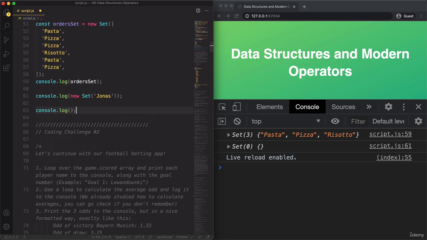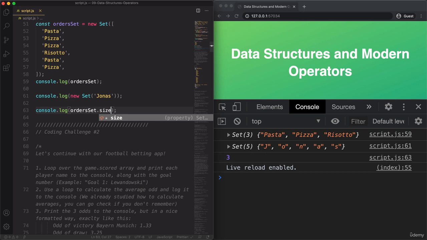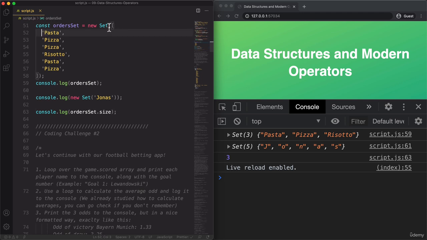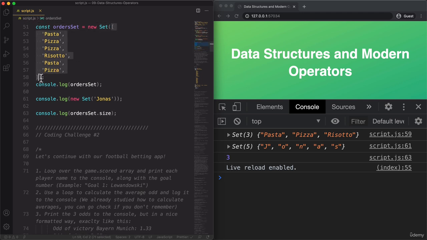So first off, we can get the size of a set. So orderSet.size, and so that is 3. And so in this particular example, this might be useful for the chef of our kitchen to know how many different meals are going to be cooked here, right? So if this array here is an array of all the orders, then the set of these orders are simply the unique different meals that are going to be cooked. And then the size is how many different meals will be cooked. And just note how it is actually called size and not length like it is in arrays. So don't make that confusion.